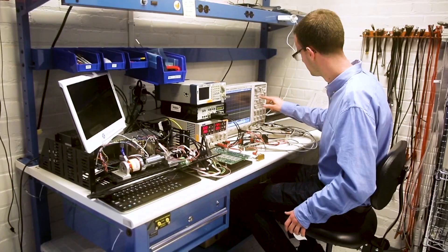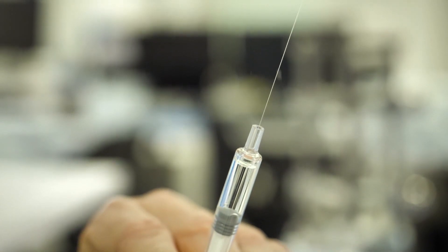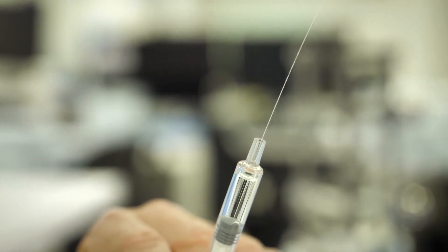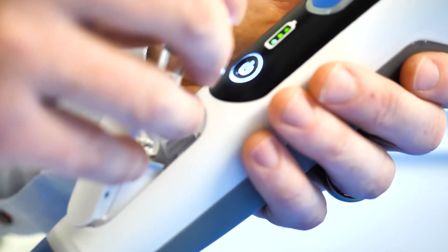Bobby credits MIT's Ian Hunter for the idea of a needle-free, programmed electronic device. Bobby and his team came up with a way to bring that idea to life. The key components to a needle-free technology are the cartridge that it uses. It has a nozzle in the front that creates a fine jet of fluid, and then there's the actuator part, which drives the drug.